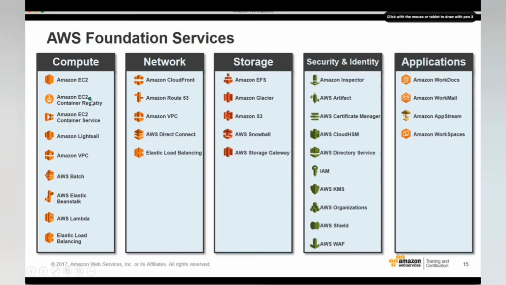Batch is related to obviously batch processing, where you have a lot of workers that will be working through a queue of tasks. The challenge when you're working with batch processing is you're going to have to figure out the right type of machines for the right type of job. And scheduling that and organizing the types of machines that you need to handle batch processing can be a bit complicated. So we have a service called AWS Batch that will take care of that for you.